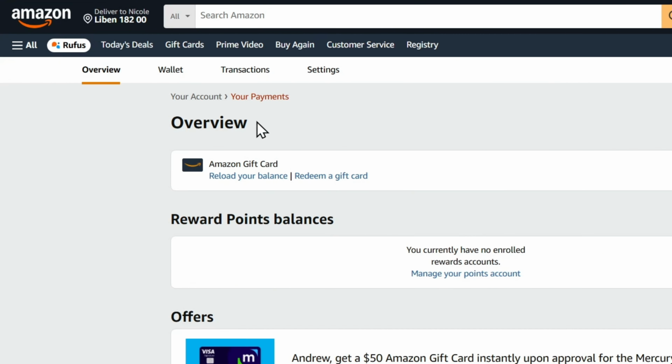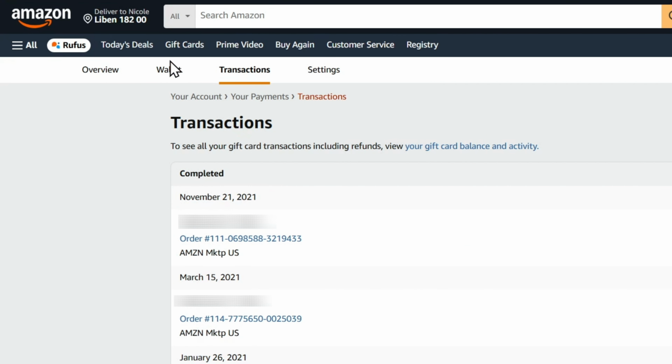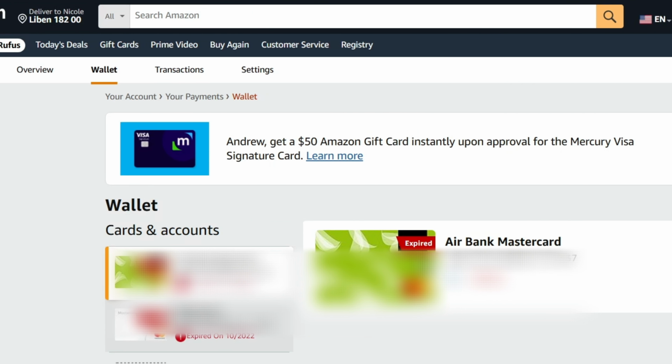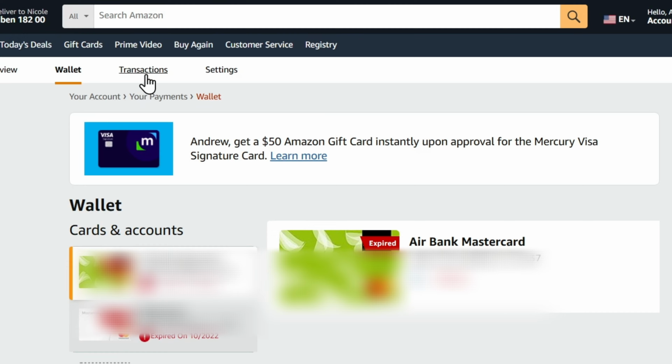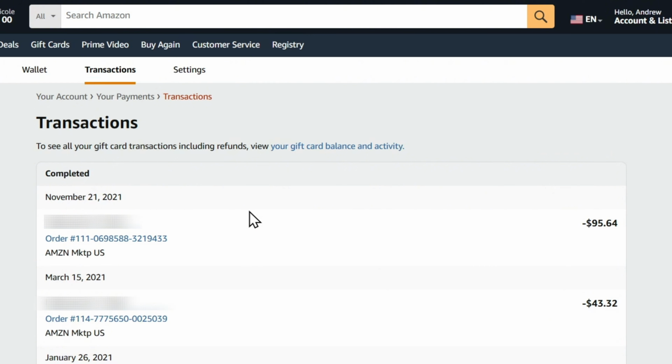This is going to give you the history of transactions made from your card, so you'll know you have your cards under your account. Of course, it will also show you that you purchased something. As you can see right here on the wallet, it's going to show you your cards and all of that, but it will show you your order history, all the payments that were completed under your card.